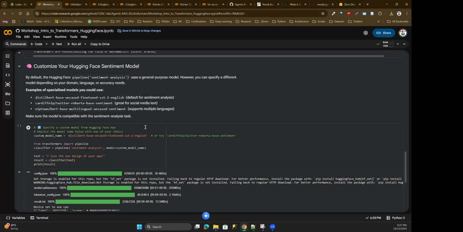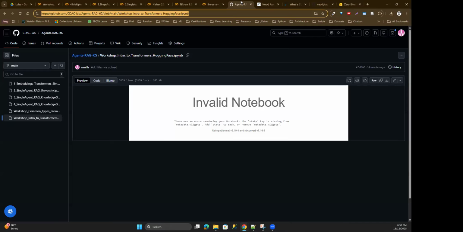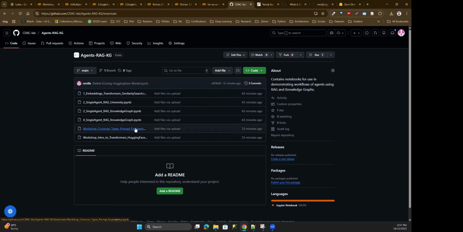There's one notebook I had which downloads the movies database and does a sentiment analysis. I'll see if I have that here. I have it in a different place, sorry. I'll upload that here as well, and that is something you can try out. This is just to give you a background on what Hugging Face is and how it works.